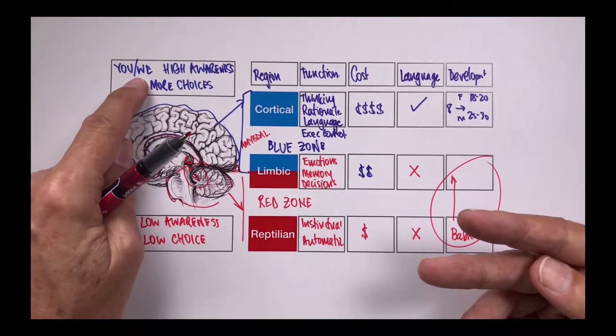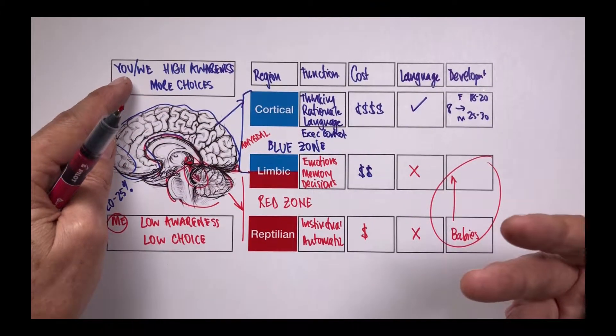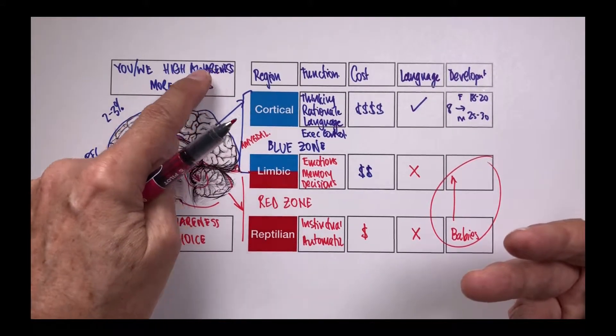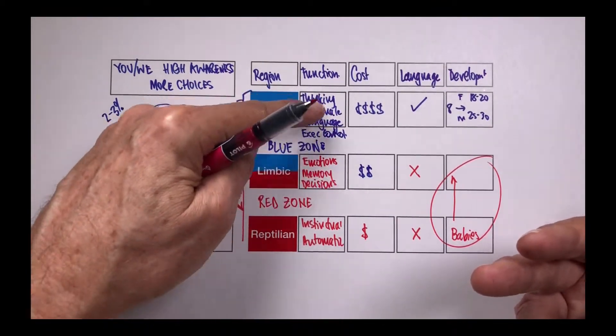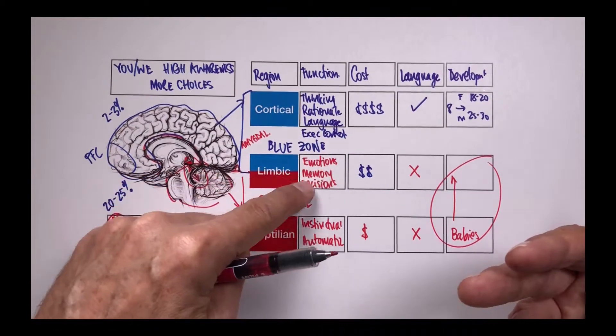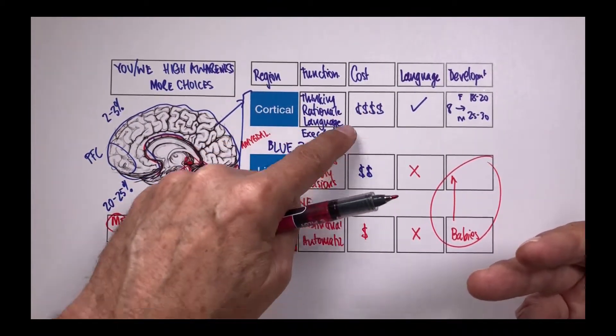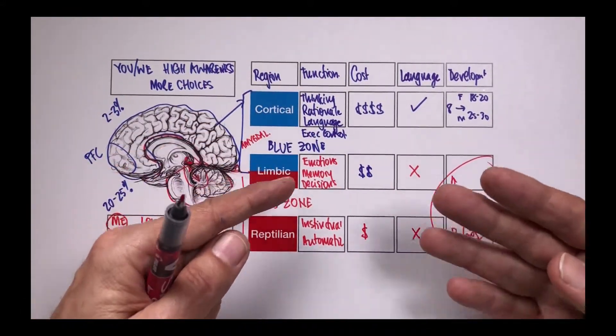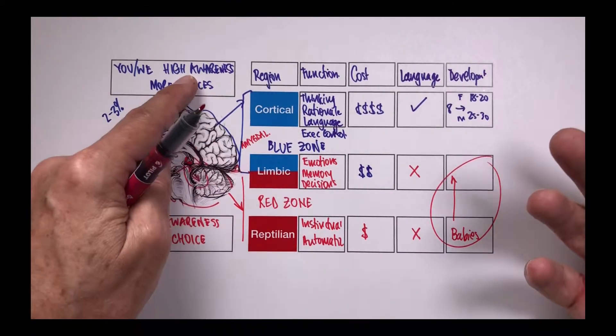So I've made a choice for them, and for the larger system of traffic, in fact, because I've been less dangerous. So I've made a choice that's available to me because I'm more aware, and I'm using awareness, and I'm actually calling out my emotions. I'm using language to call out what my emotions are and acknowledge them. Now that takes a bit more effort, but actually over time, interestingly, the effort falls away, the cost falls away when I do things like mindfulness training over a period of time.